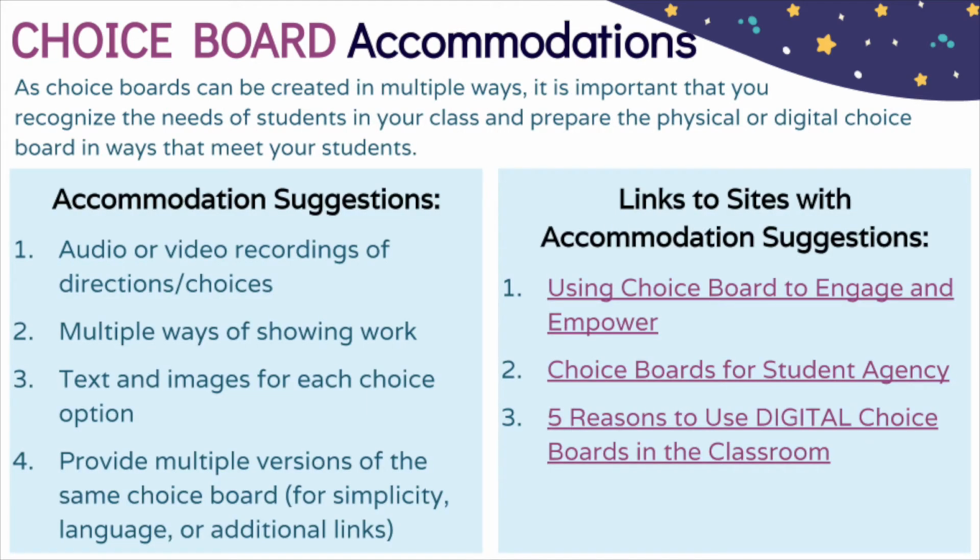So when we're speaking to choice boards, one thing I like to point out is the accommodations that are kind of built into the structure of using a choice board. And because it can be created in multiple ways, you can easily work these accommodations in so that they are discrete and that all students feel that they are included in that choice board. So some of the things that you could easily add to it are links to audio or video recordings of some of the directions or choices that are on there. Give students multiple ways of showing their work, provide text and images for each choice option, or even provide multiple versions of the same choice board.